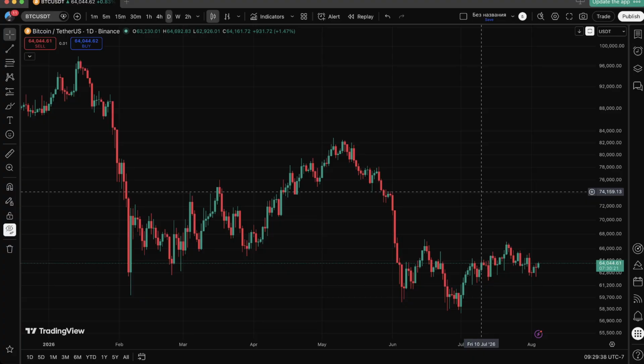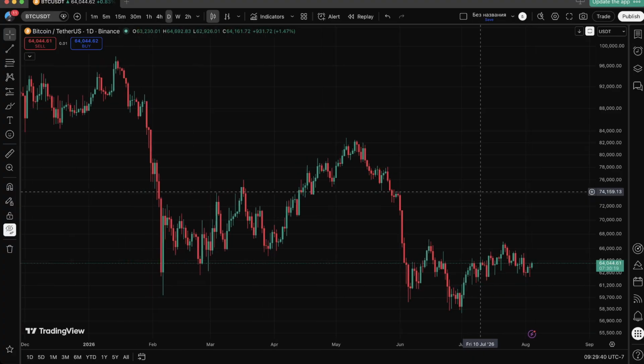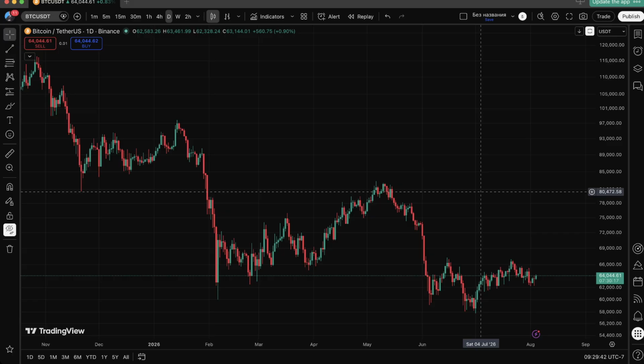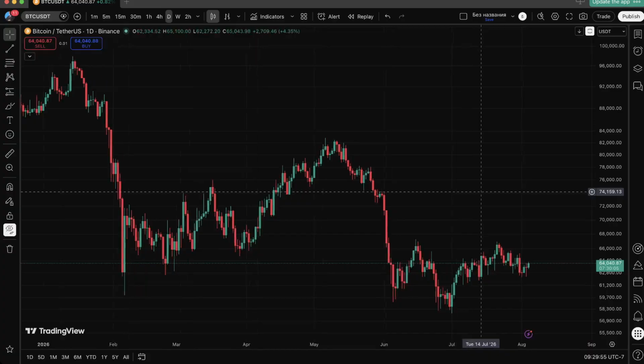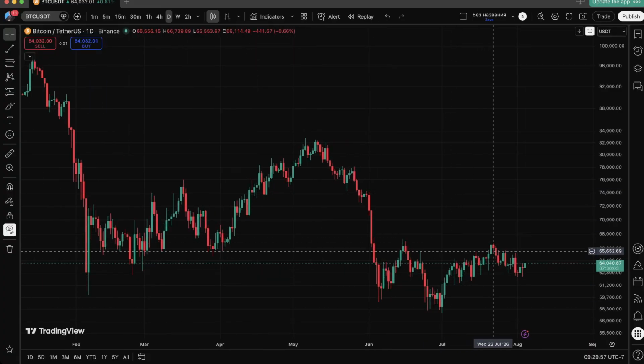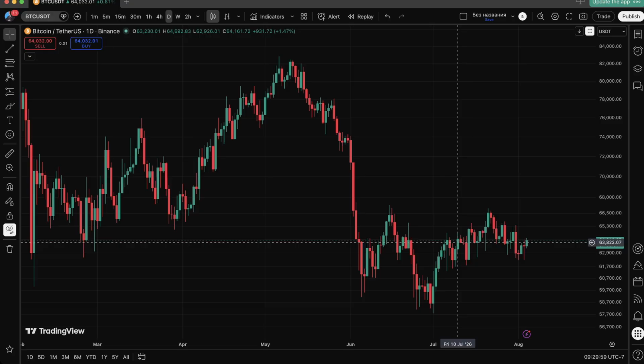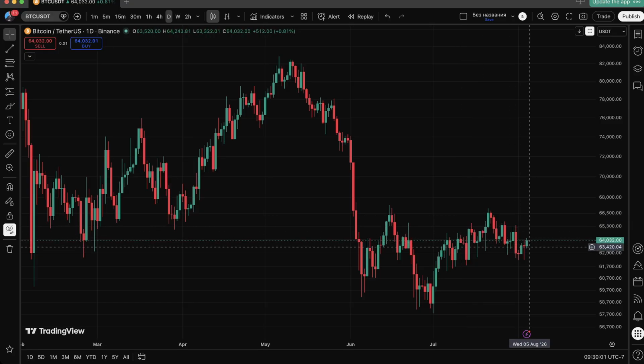Let me explain. If we see the current trend, we can see that Bitcoin is still trading in a long-term downward trend, which means that in a long-term downward trend, all the bounces which happened or will happen, we first of all deem as bounces, not as reversals, guys. And right here we can see that Bitcoin made this upward bounce, but it seems that the momentum of the current bounce has literally faded.